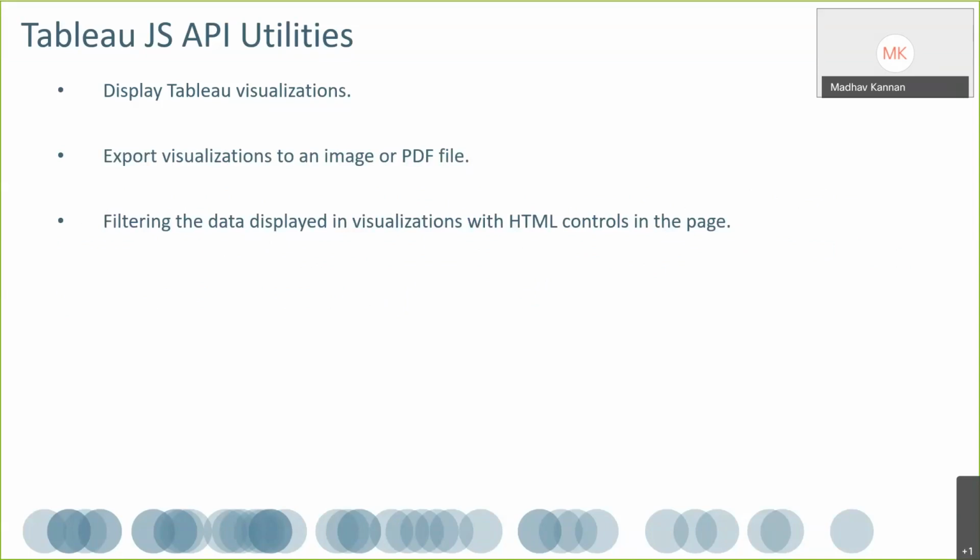Let's take an example of me wanting to build a filter box that's very different from the look and feel of Tableau's own filter option. And I want to bring that into my web page and still have that work with Tableau or interact with Tableau. The ability to select specific marks in visualizations and then take action as required.